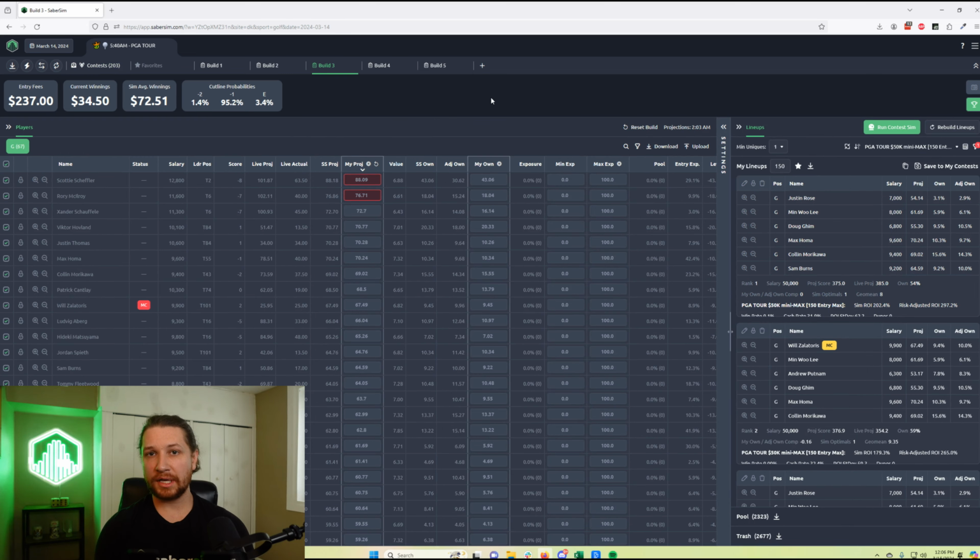Now, that's not the only big feature that went live with this release. We also released our all-new Aggregate Metrics tool, which is a great way to see the characteristics of your entire lineup portfolio at the portfolio level. So let me show you exactly how this works.